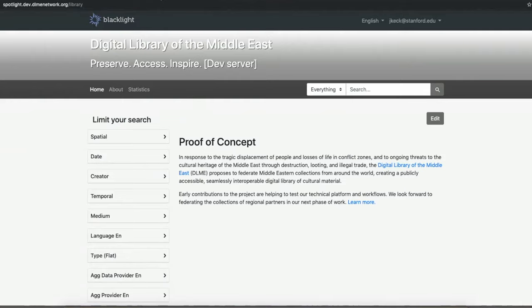We focused a lot of our efforts on making some changes to the local development environment for DLME to be a little bit more in tune with what the access team is accustomed to with our projects, as well as some improvements to allow us to continuously deliver the features that we're working on in the application to the dev server, which I'm showing here right in front of us. So I'll go ahead and start demoing a couple of the features that we worked on during this sprint one.